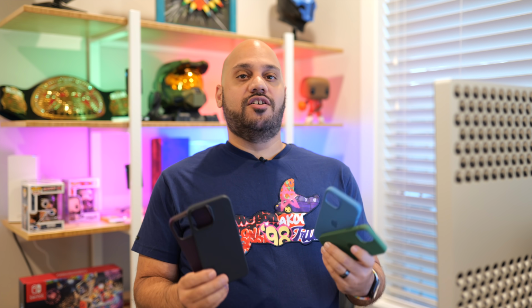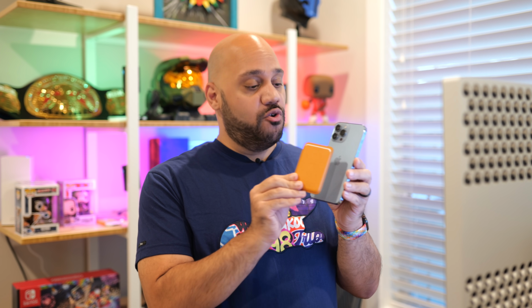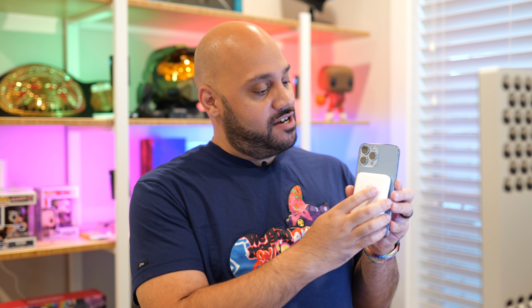Next, MagSafe is still on board, and Apple has a bunch of silicone and leather MagSafe cases you can pick up along with the MagSafe charger and the MagSafe leather wallet, which now includes integration with Apple's Find My network, and one of my favorites, the MagSafe battery pack for charging on the go. You can find several third-party MagSafe devices as well, and I hope to continue to see this ecosystem grow.